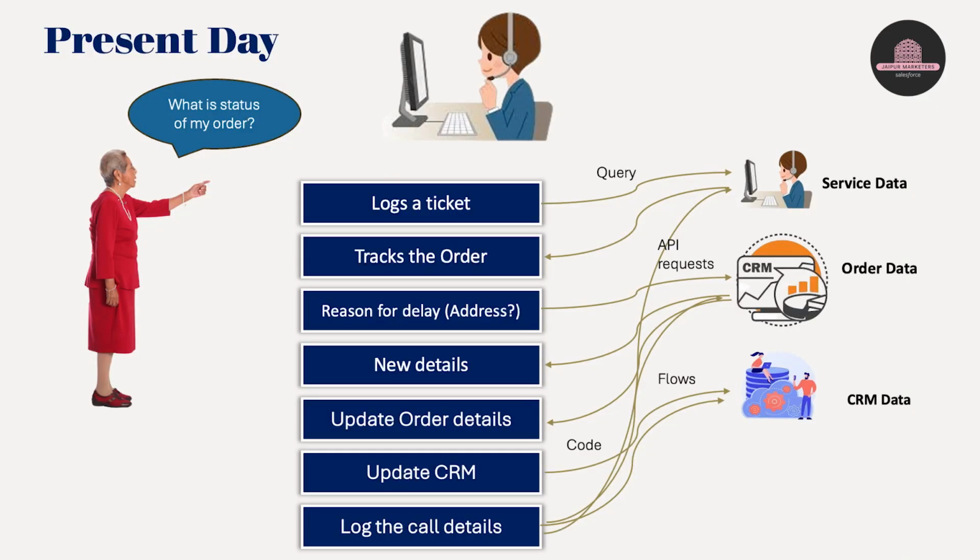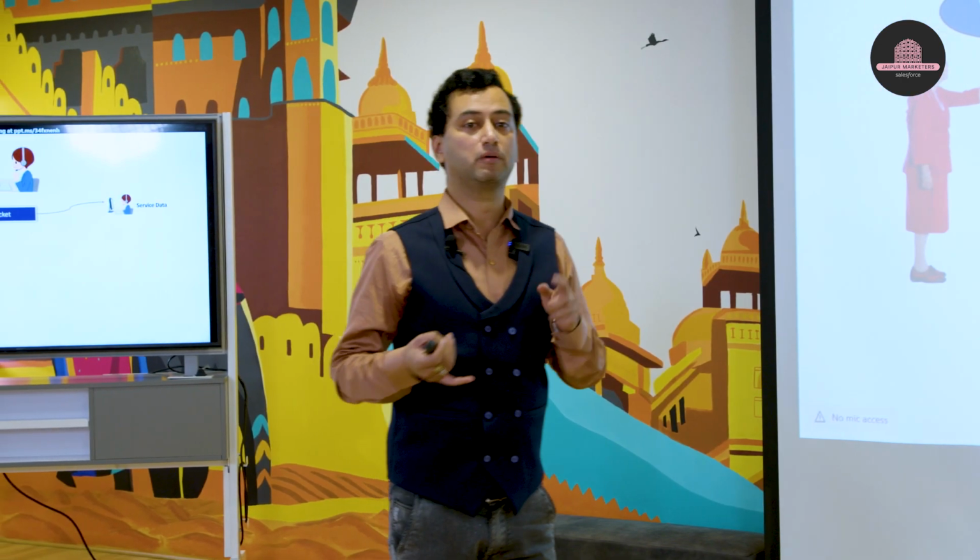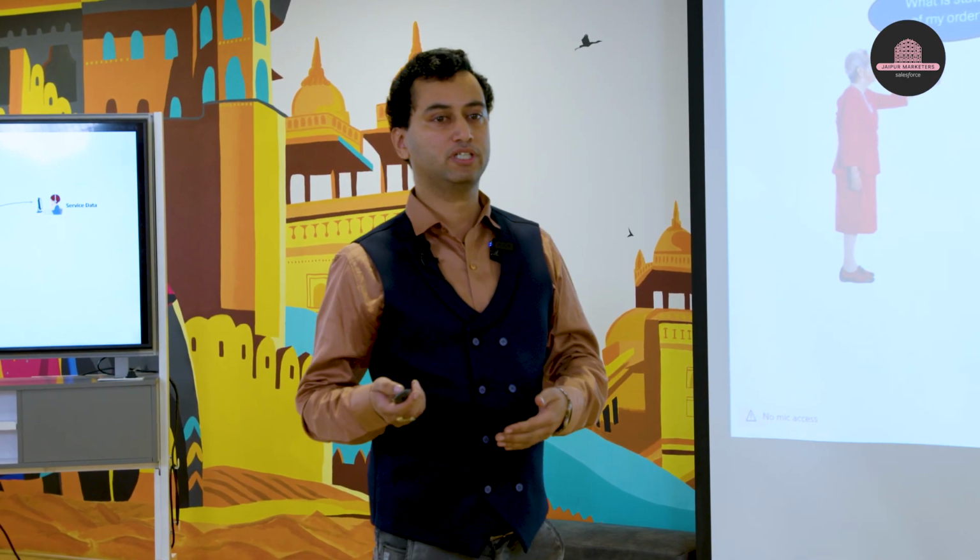Maybe it was delayed. So the way it will happen is, during the first interaction, maybe it will log a call, a telephone call or SMS or chat. At that moment, first of all, there will be a ticket entry in the service data. The ticket will be logged to a customer agent, and then he will start interacting with that person, asking for their personal details for confirmation, and then asking what's the problem.